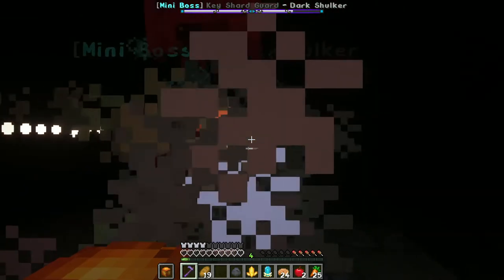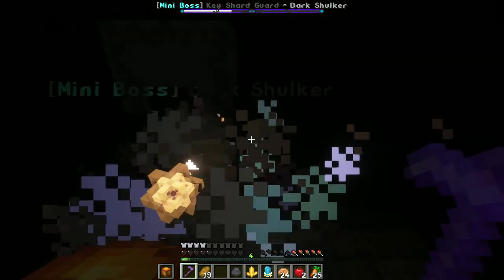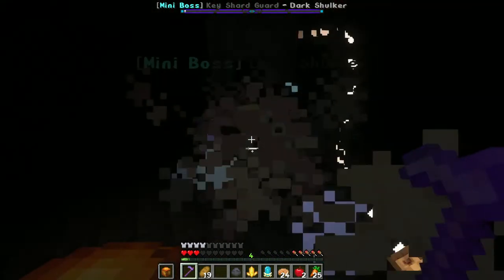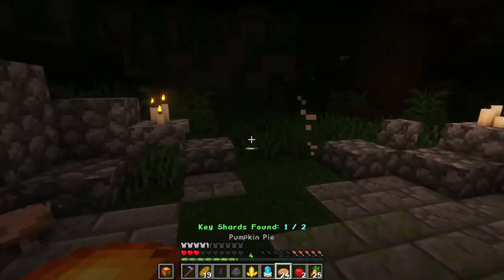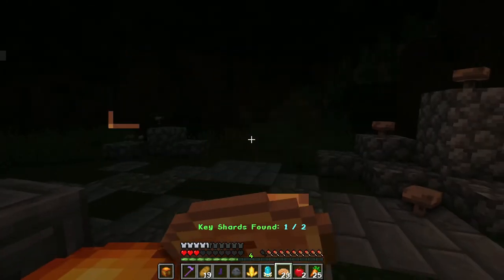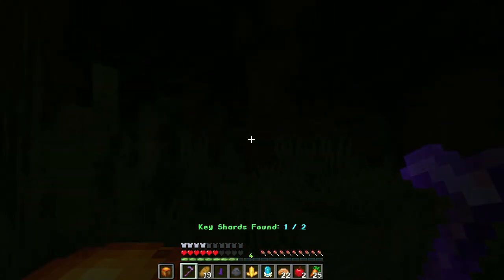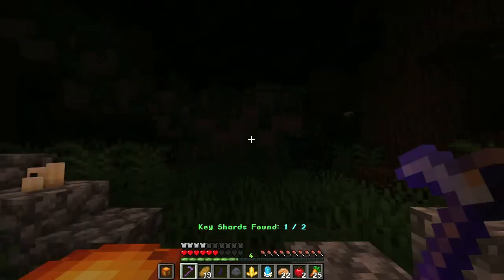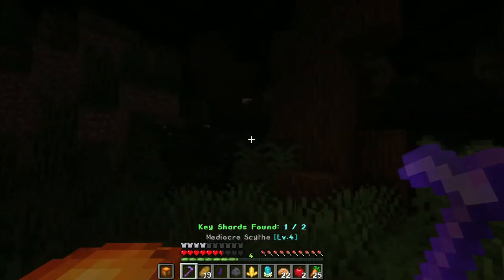Oh! What an impromptu mini-boss. Oh! Ooh, it just got brighter. Is the Shulker responsible for making it dark in the forest? Oh no, it's just dark. Okay. So the Shulker mini-boss. Okay! I can work with that.